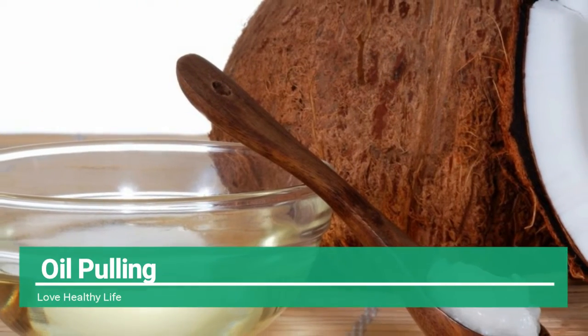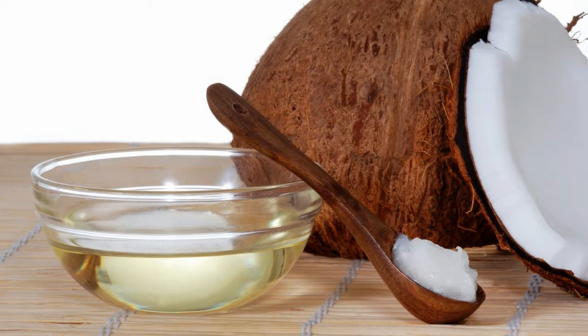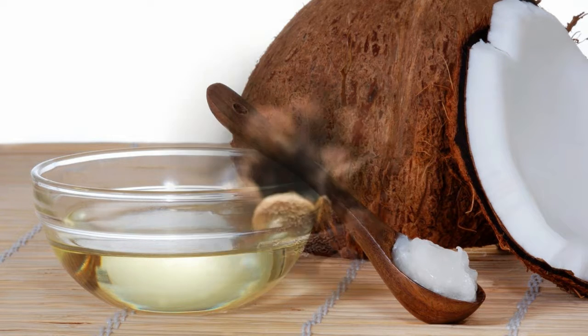Oil pulling. Oil pulling has been used in Ayurvedic practice for treating abscessed tooth. Due to the presence of lipids in the oil, bacteria are flushed out of the walls in the oral cavity during oil pulling. This method relieves pain and swelling. Put a tablespoon of coconut oil in your mouth and swish it nicely and then spit it out. Make sure not to swallow it, as it might contain bacteria or fungus pulled up from your teeth. Rinse your mouth out at least 2 or 3 times a day with oil until the infection clears out.